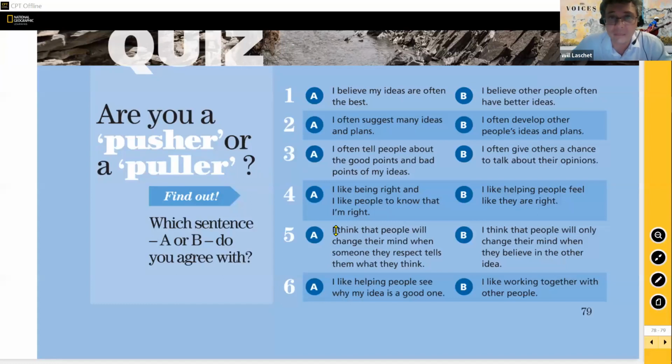There's an interesting comment in the chat box from Mario. Mario says the type of student you have often influences your approach. If you have lots of students who are very passive and quiet and don't participate, sometimes they require pushing, and vice versa. We could apply that to students, but to anybody really. Sometimes the character of the person you're talking to influences what type of influencing we use. It's a very good point. Thank you very much for that, Mario.